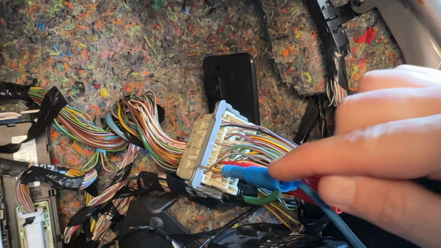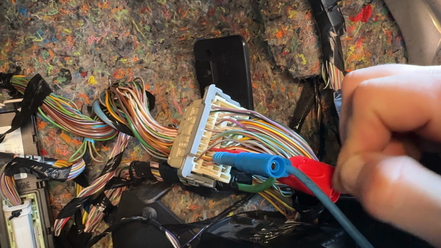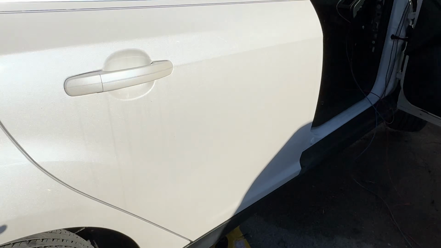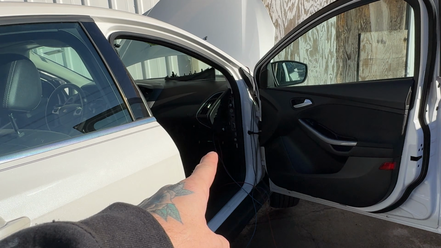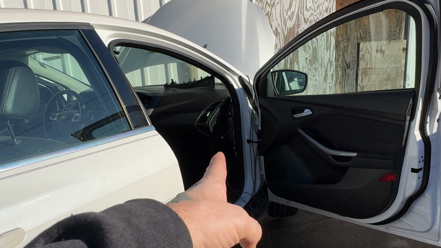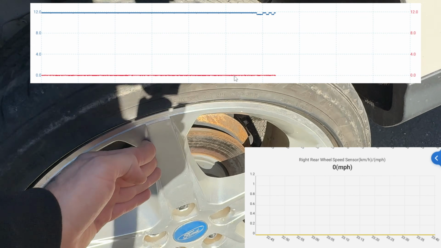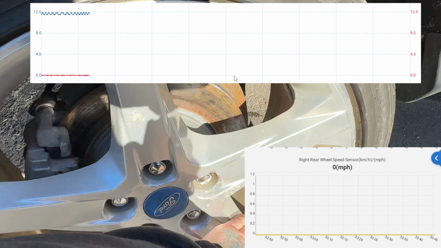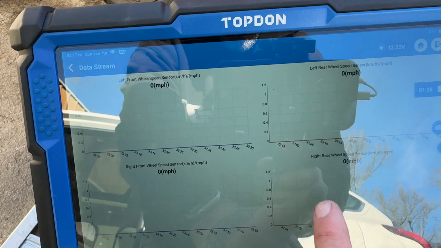But I'm now pinned into the wires going to the right rear, still on my high side and my low side here. And so you guys can see the PicoScope rolling. We're going to prove that we've got good signal getting from here to at least that connector. And by having 12 volts, we know we're still connected to the ABS module. So if I just take this wheel and spin it, you can see that square wave, nice and repetitive on the scope. And yet, scan data still shows nothing.